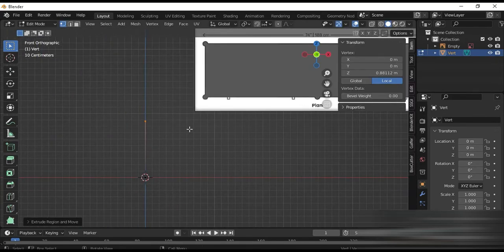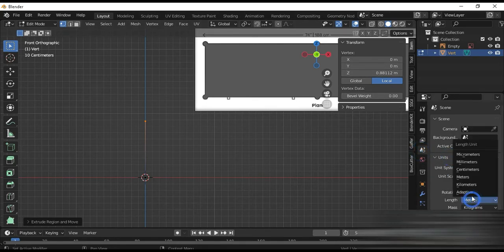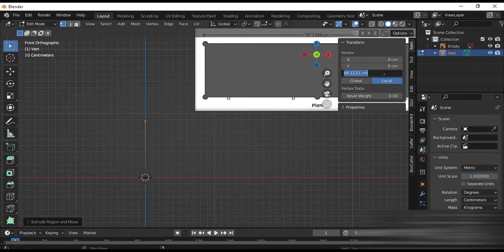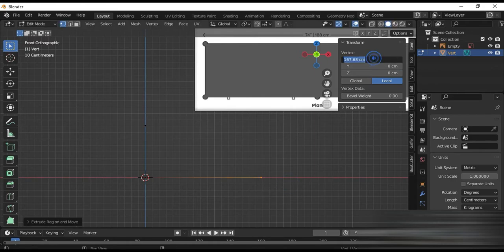Let's press N to bring out this menu. Let's quickly change the units to centimeters. Now we need 81 on the top, so let's quickly write 81 right here. That is done. Now let's select the bottom again, E and X, and we need 188.